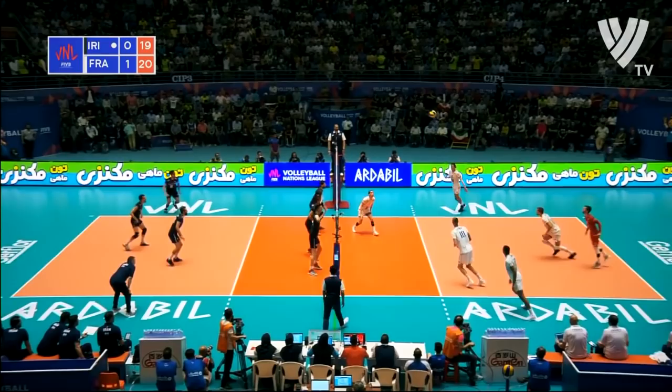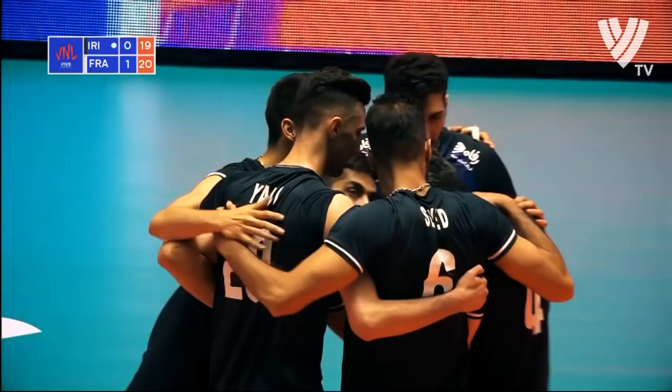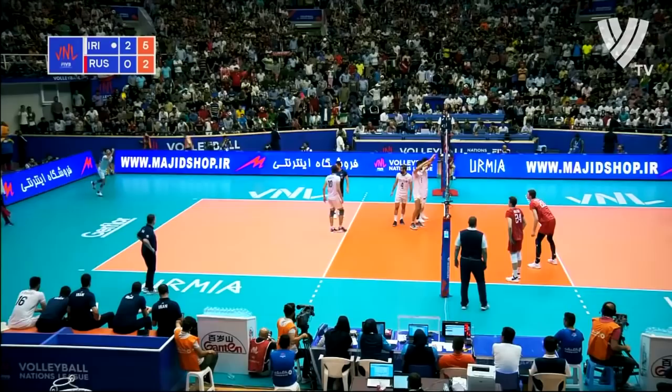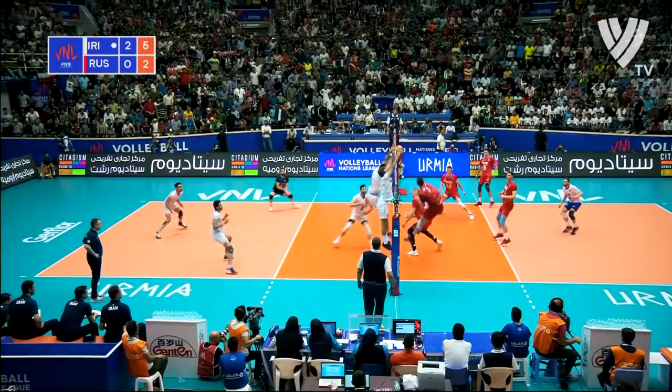Tipped onto the block. Helped up by Yali, Marouf can set it here for the big finish from Seyed, and they are back level. France were closing in on a two-set lead, instead, two aces for Fayazi now. One off the top of the net, backcourt attack against the isolated blocker, Ribadipour doing well again on the block by himself, now against the double block on the near side, Seyed is there.